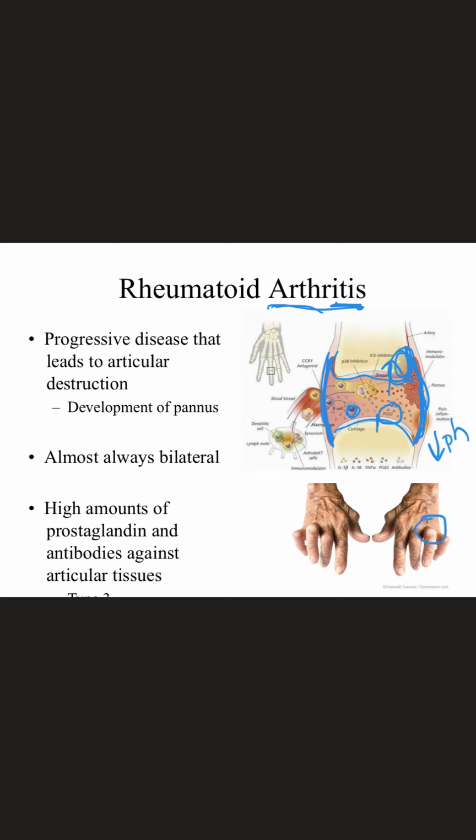You get a full displacement and abnormalities in the appearance of bones at the level of the joint, which is propagated by this acidic environment, this creation of reactive or extra bone. You'll see that referred to as a pannus. And this is really characterized by a type 2 hypersensitivity, where we get this development of antibody to this natural component of articular tissue, and then an ongoing persistent immune response to this. So this is pretty progressed advanced rheumatoid arthritis, where you see an actual disfiguration of the bones within the joint spaces.